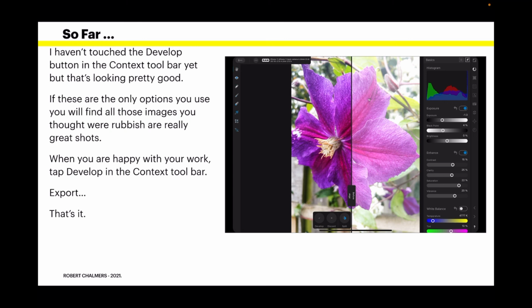Now, you wouldn't use develop if you're doing happy snaps, pictures of the family at Christmas time, blah blah blah, the usual things, pictures of the dog racing around the floor. But if you're outside trying to take photographs of flowers, you want them in a display, landscapes, you want to do a portrait of your friend, and you want it to look really artistic and nice, then the develop persona really is your friend.